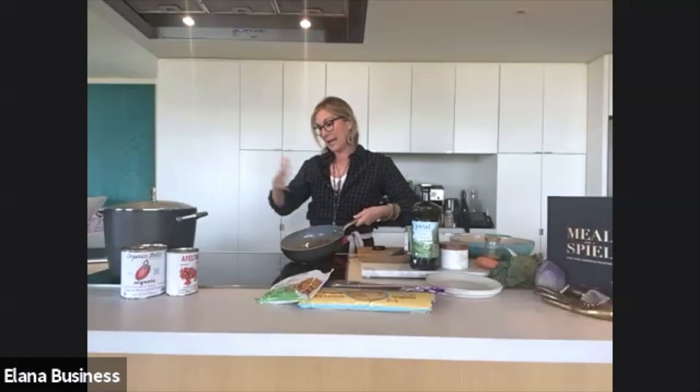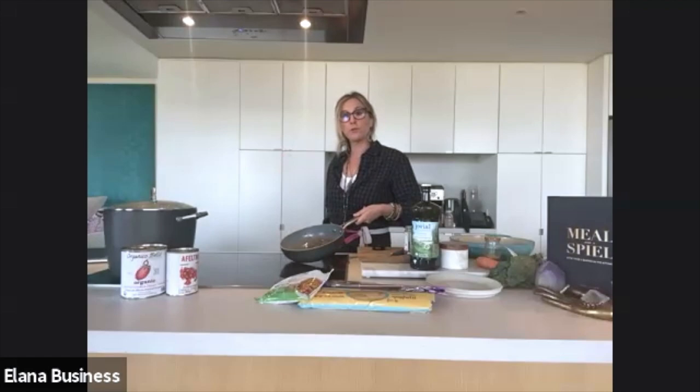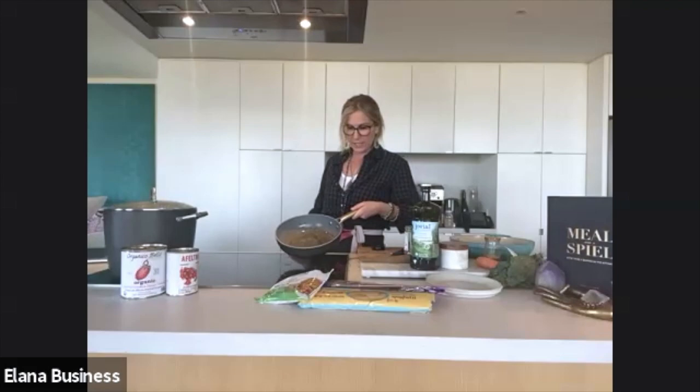The first time I taught this class, we made 6 different pastas. I burned the garlic 3 times. Guess what? It taught everybody what to do if you burn the garlic. So there we go. I have this garlic infusing its flavor. I want it to just get a little bit blonde, not cooking it too much, and then it will be done.